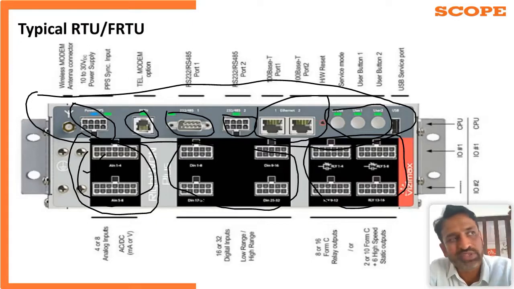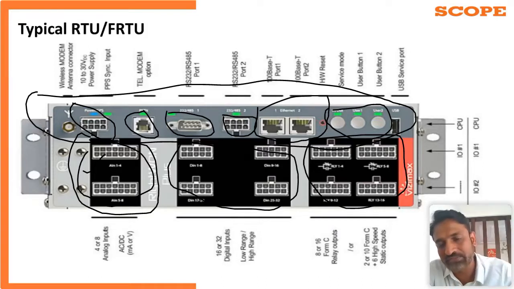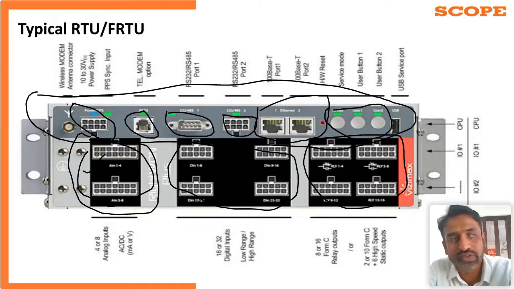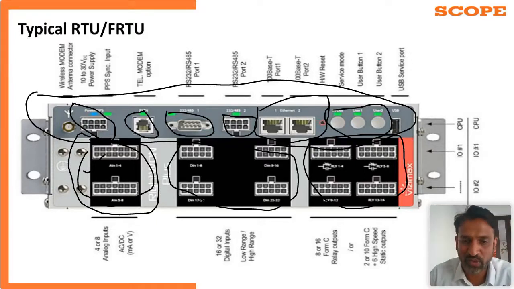This is normally used in generating stations and other stations, where based on the application they want to change the tap. There are some drivers that are enabled by receiving the voltage or milliamp current. So when you do any tap changing, you do it on the software side. That software gives the command to the RTU. The RTU enables its AOs, analog outputs, generating a current in the range of 0 to 20 milliamps. So 4 milliamps, 10 milliamps, based on the tap, it will generate the current or voltage output, and that goes directly to your driver. Based on the voltage, it drives it, and the tap changes. Sometimes you may use it for opening doors, where stepper motor outputs can be used. This is again application-oriented.